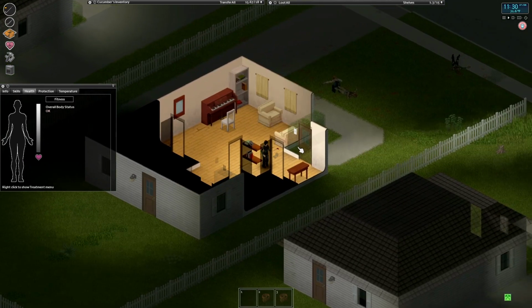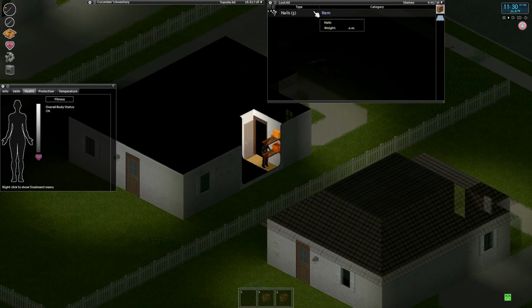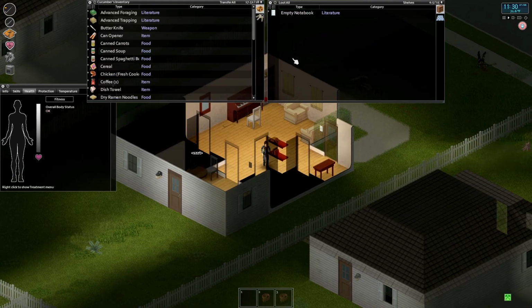Covered. And then in here. Okay, we've got our utility room. Nails or a wooden mallet. A mallet seems pretty good. That seems like something we'd be able to build things with. So I'm definitely going to take that. Advanced trapping. That seems incredible for us as well.